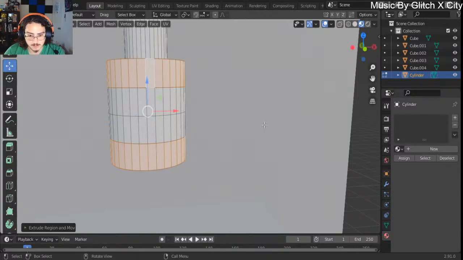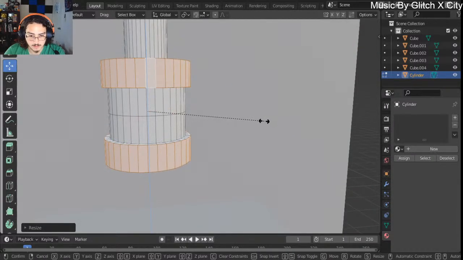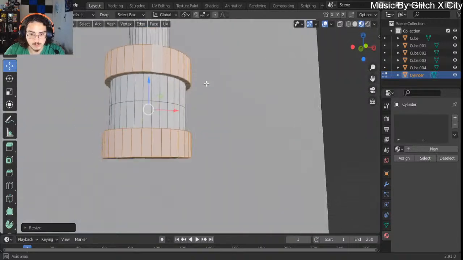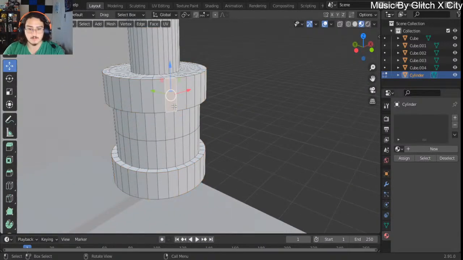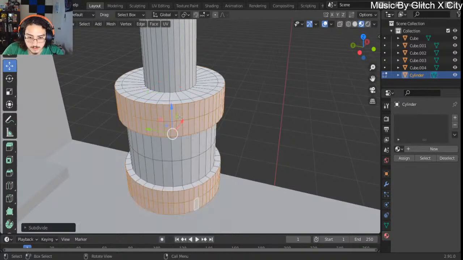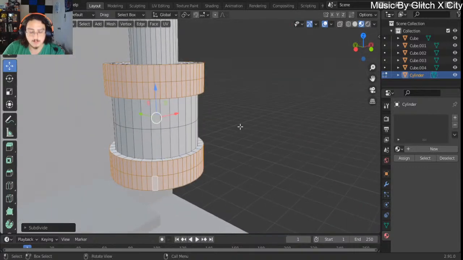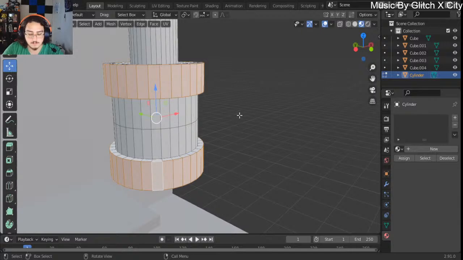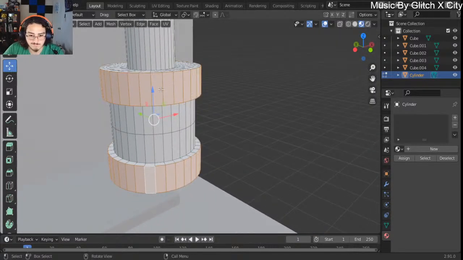Both of these guys. Extrude size. Just like that. And then, let's see if I can do this. Right click, subdivide. Ooh, that didn't... Oh! Because I want these to kind of be smaller, but I don't want to. Okay. We'll do this instead.